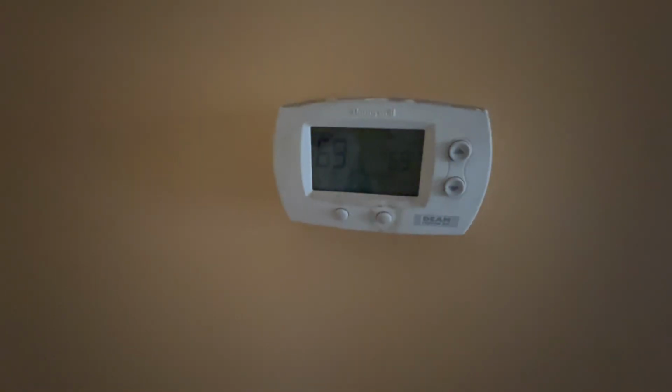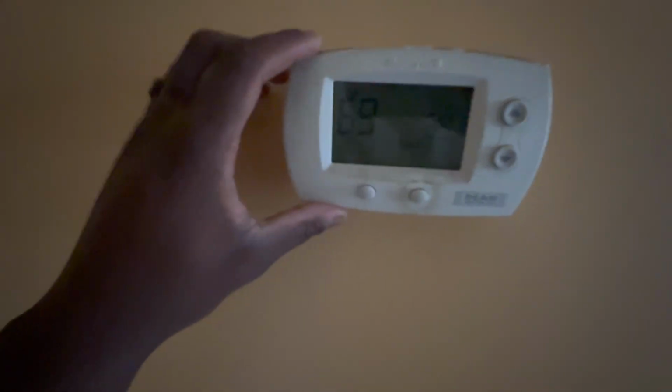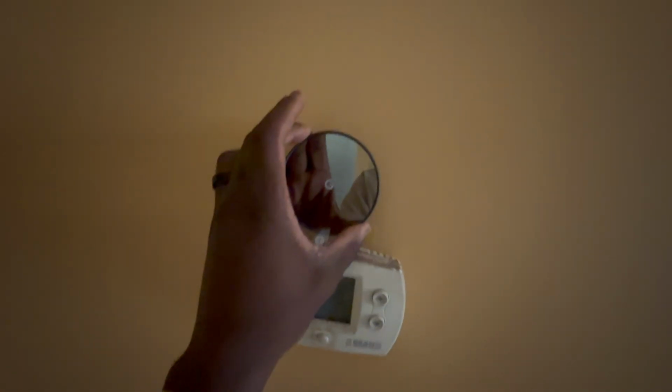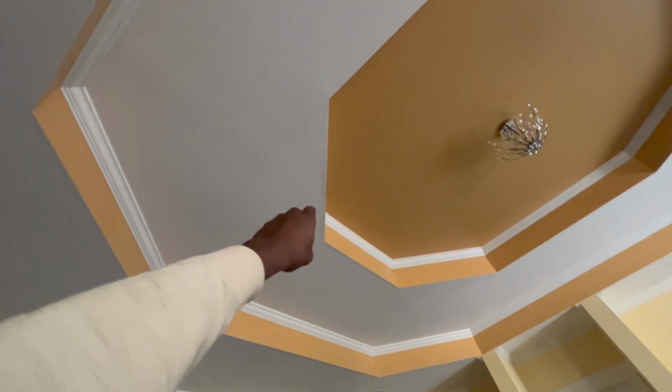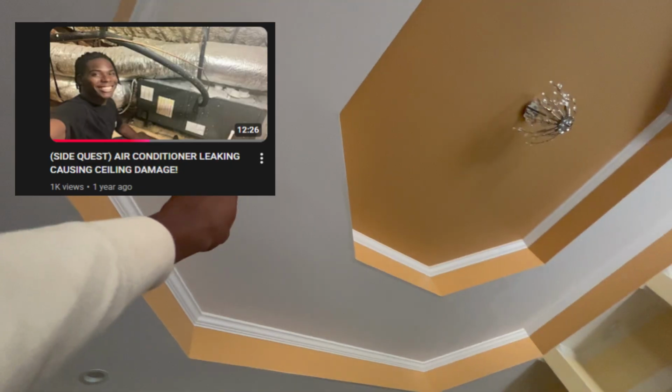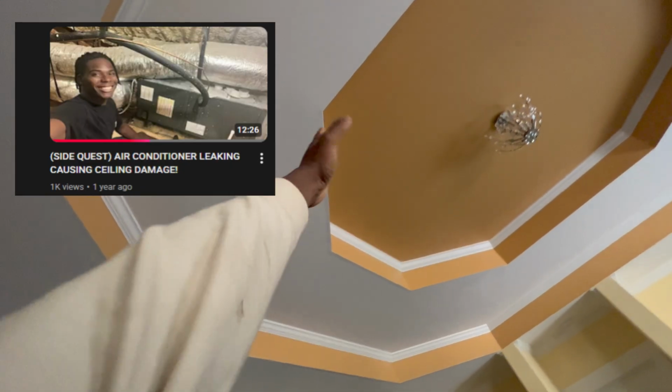Alright guys, so this is the thermostat right here that we're gonna be changing out. As y'all can see, it's pretty loose and all. And then we're gonna go with this one right here. I feel like it's gonna look pretty good on here. If y'all don't remember, we had a leak right here last time I made a video, because the unit's like above and it was leaking over.